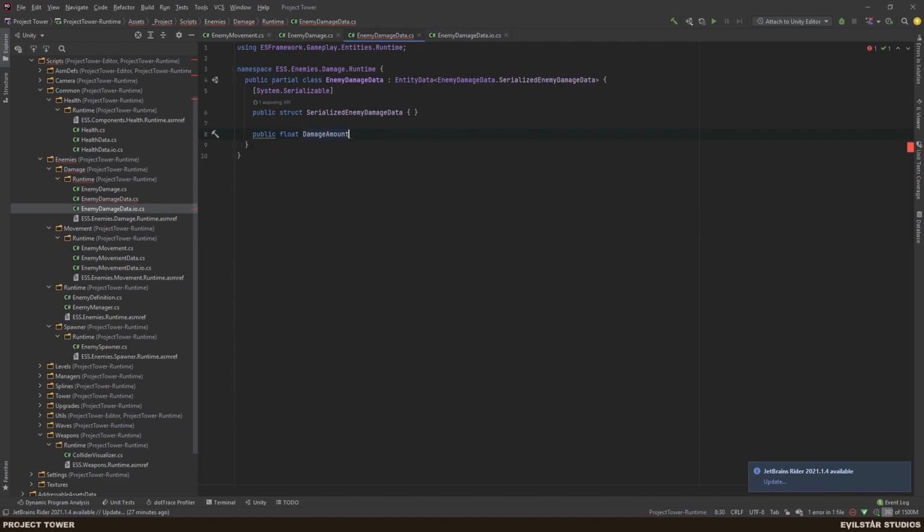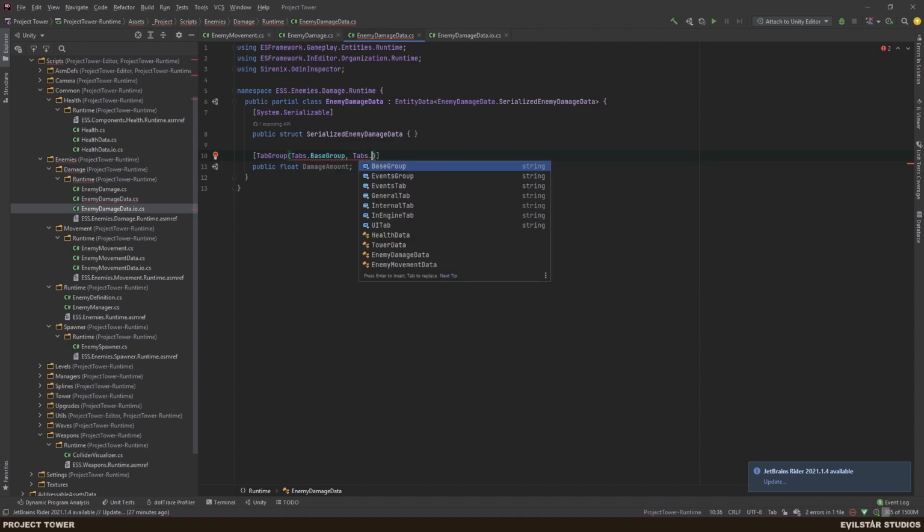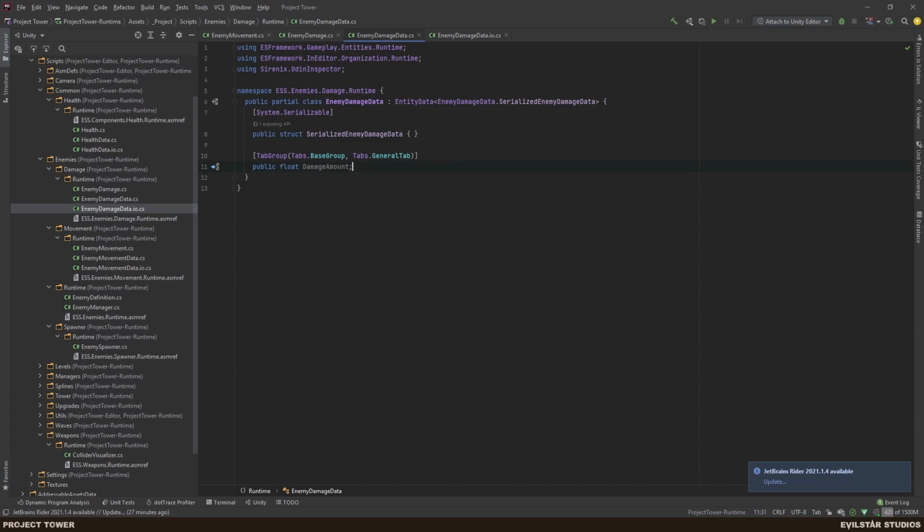This will be in the general tab group. Okay, so we want the damage amount, the damage we're gonna do. Yeah, so damage amount. We're also gonna need a reference to the enemy movement.